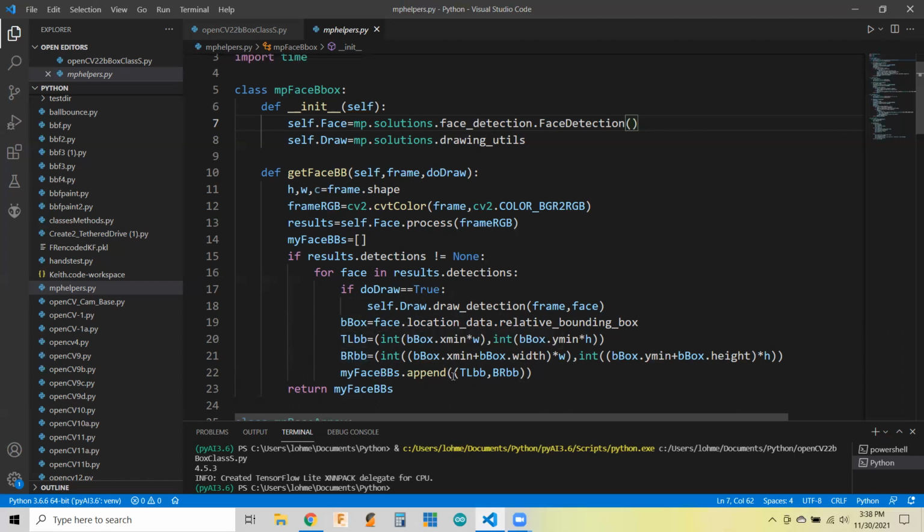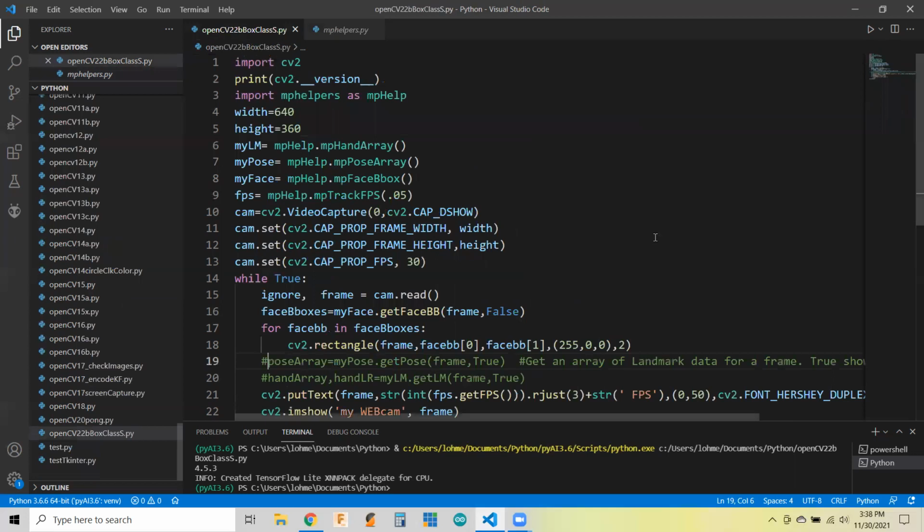Each one is a tuple, and we're appending a tuple of those in there. So it's a tuple within a tuple within a list, quite the data structure. Then we're just returning that data structure into our code, just like we've been doing for the rest of them. I can show you how that works over here.